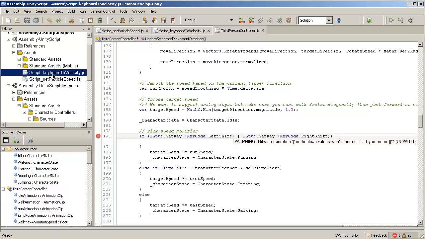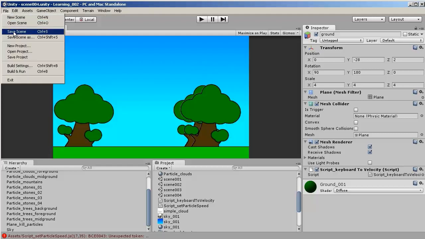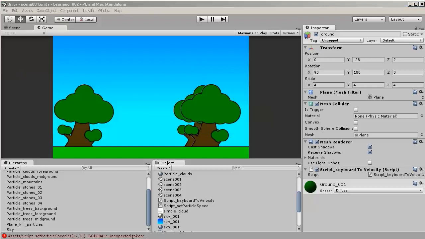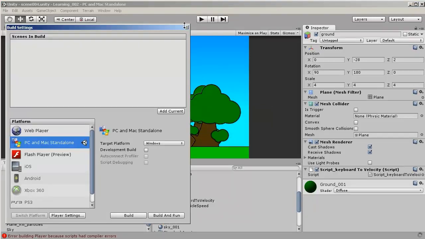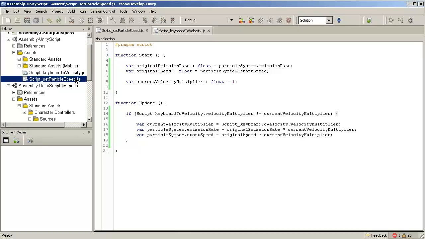One build error with... There's no errors there. Script set particle speed JS unexpected token. Damn it. Set particle speed unexpected token. What is that? What's going on?